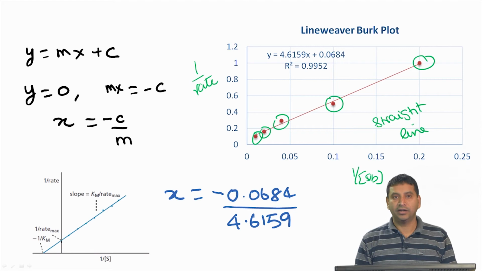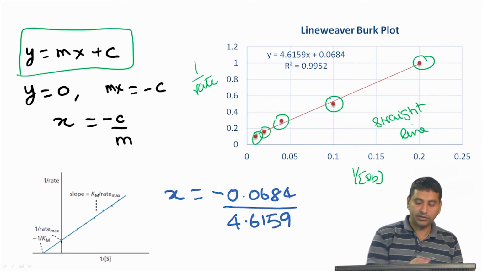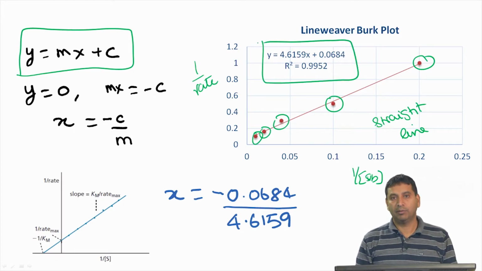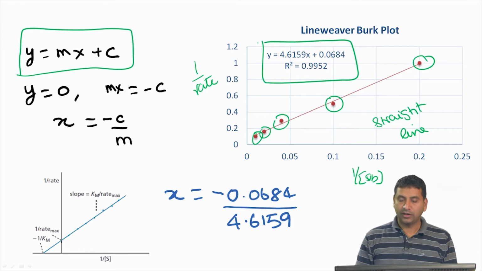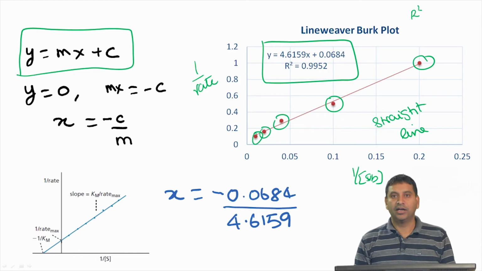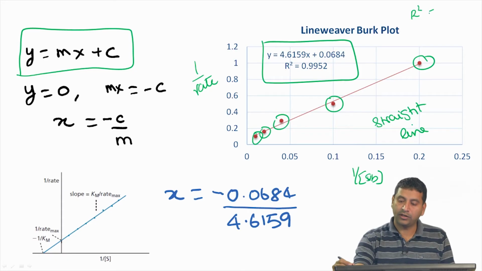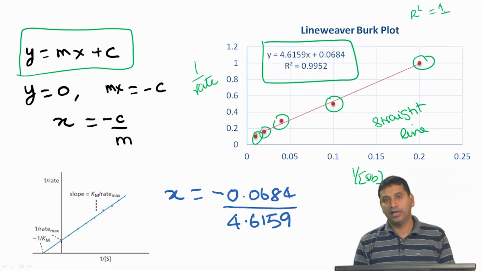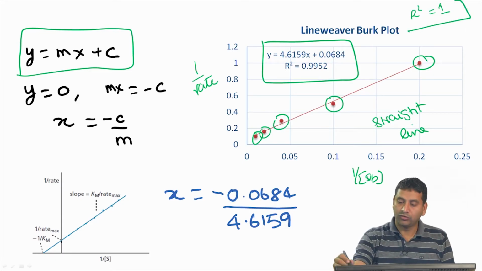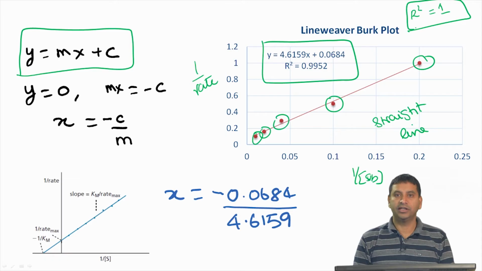The equation of the straight line is basically y equals mx plus c, and you get that corresponding thing here. So, we look at all of these stepwise. The r square that is shown here is a measure of how well the line fits. The higher the r square value, the closer it is to a line fit. The theoretical maximum value of r square is 1, and so any number that is close to 1 is a good fit. When we look at this plot, we get an r square of 0.9952, which is very close to the theoretical limit, and therefore, this fit is excellent.